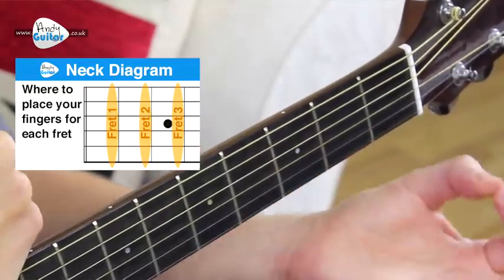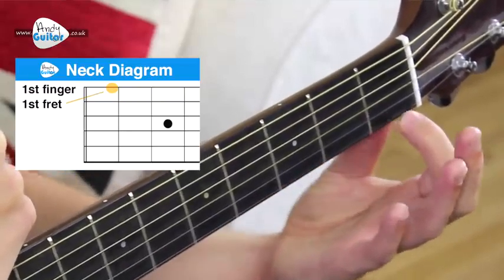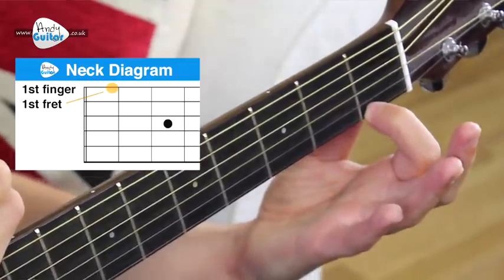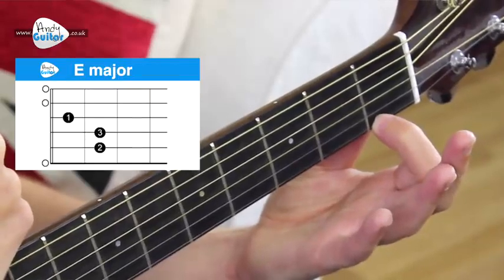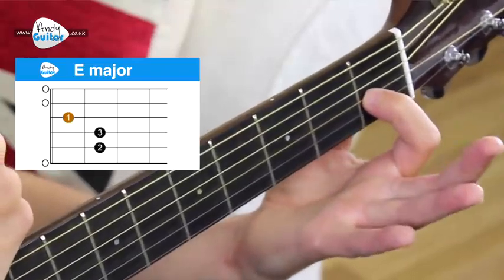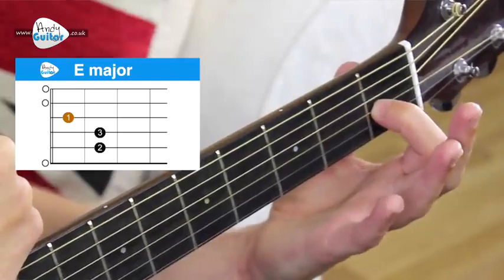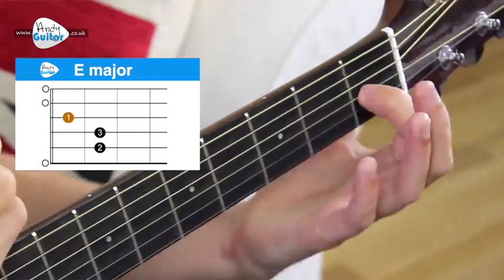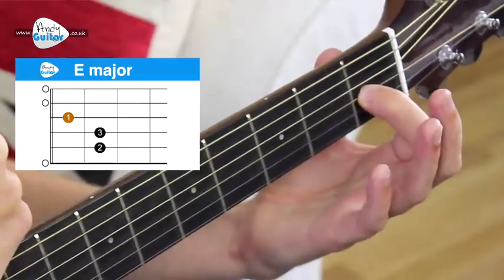So if I wanted to place my finger on first finger, first fret, it would be placed here rather than in the middle, and we also want to be right on the tip of your finger like this. For this first chord, the E major chord, we need that first finger to be on the third string at that first fret. So that's just here, right on the tip of our finger, and we are pressing between our thumb and first finger. My thumb is directly behind where my first finger is on the guitar, just here.